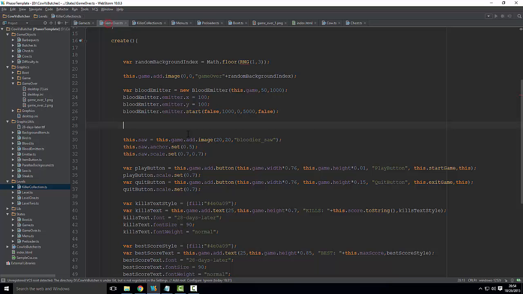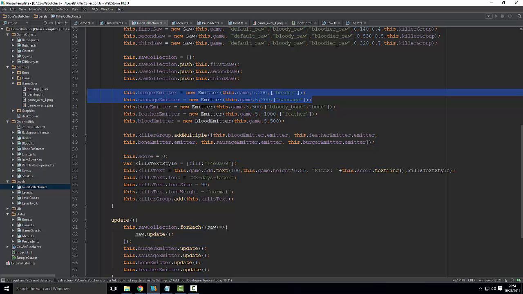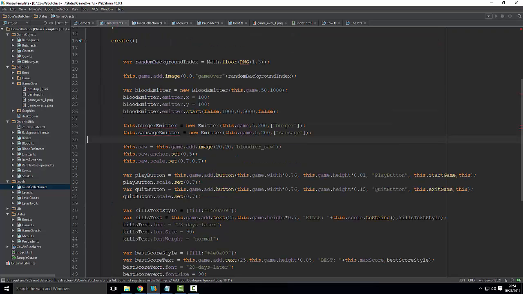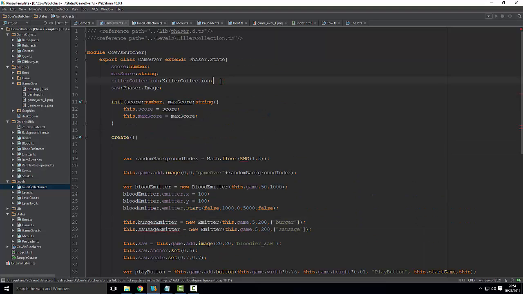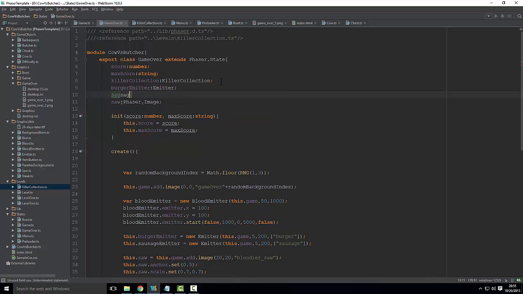So go into game over, and how do I start them? Let me first check those. With gravity keys. Okay, let's go in here. I need to add them up. So this dot burger emitter, stat emitter, and then we have sausage emitter, which is also of type emitter.